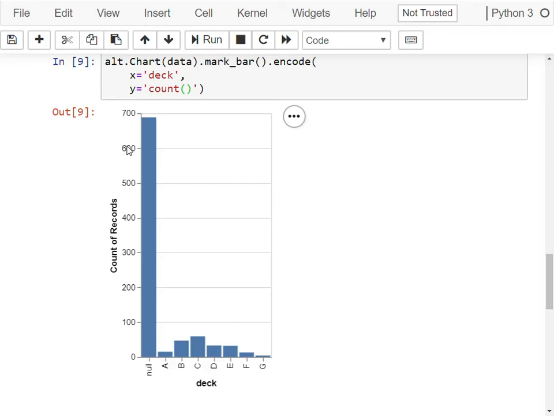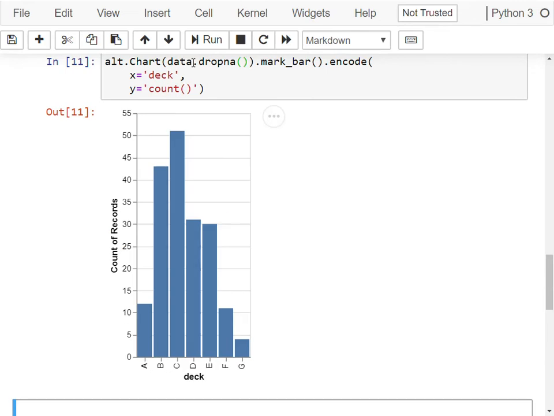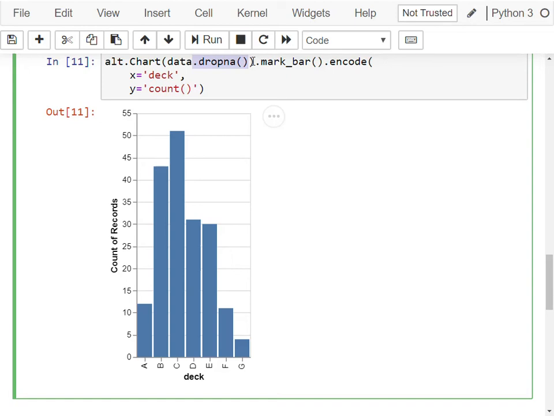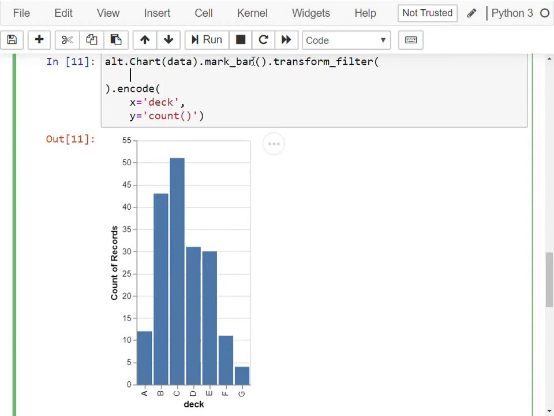All right, so let's take a look here. That's the histogram, except that we have this null value. And again, here we have an option to do filtering using pandas. So we can, if we wish, drop NA. Dropping NA is very restrictive here because it will drop any row that has any NA, including in deck or outside decks. We can do that certainly if we wish, or we can use another transformation in Altair. Before encoding, I'm going to filter the data using a transformation called transform filter. This transformation basically allows us to filter the data before encoding it.